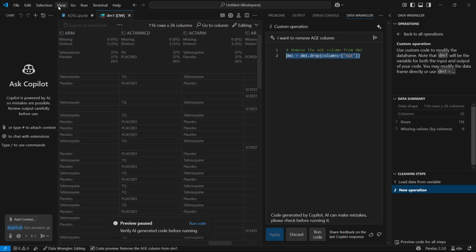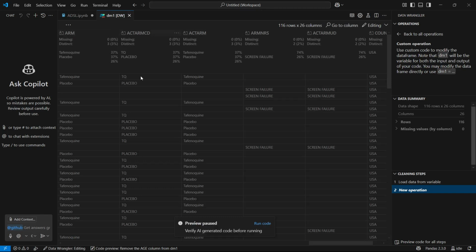You just copy this one and paste it here and run it. That's it, so simple. And you can also have some options, run code and apply. So that is a cool thing, right? So I feel it's very good to have a hands-on Copilot for doing these operations using Data Wrangler. Okay, let me close this one here.